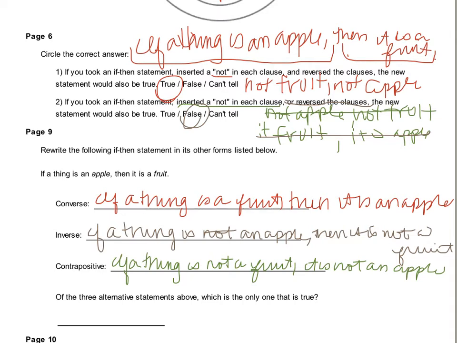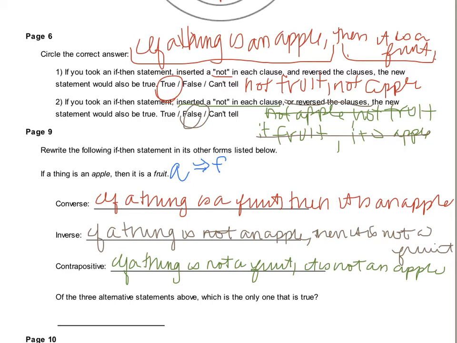Now, there are what we call logic notation that I'm going to write over here to the side, and you have blanks for that on your notes, that will help you as far as your quiz goes, because you're actually going to see this logic notation quite a bit. So the way we write if-then statements in logic notation is if a thing is an apple, so I'm just going to use the letter A to represent apple, then we would say it implies that it's a fruit. To say that something is implied, we draw the two lines with an arrow. So that means if it's an apple, it implies it's a fruit.